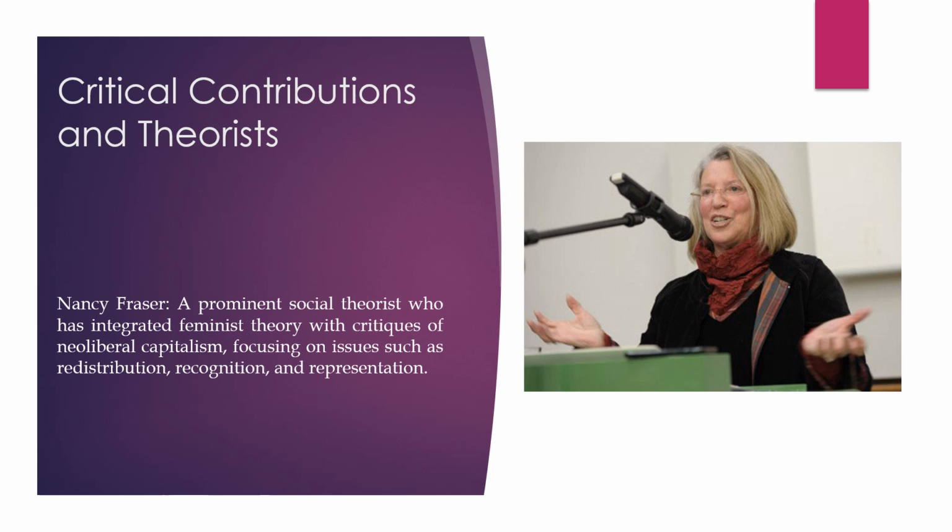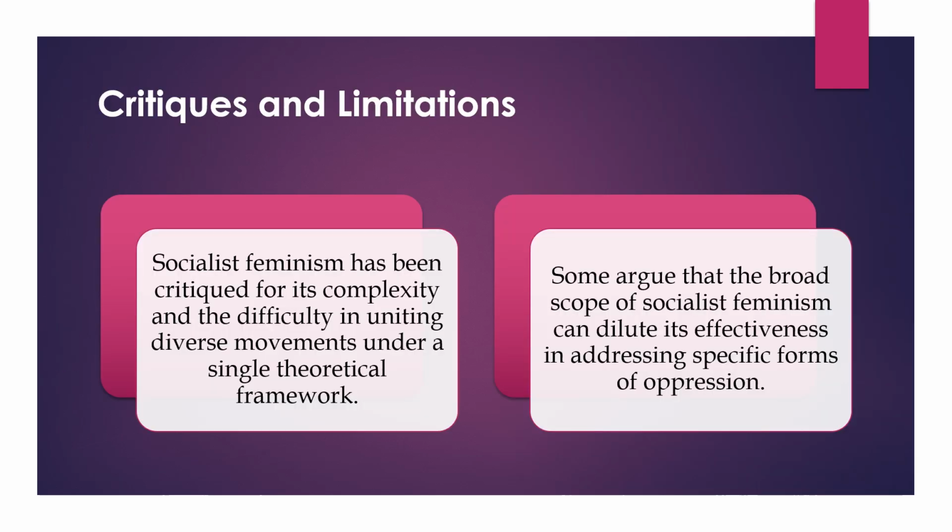Now, there are certain limitations and critiques of socialist feminism. Socialist feminism has been critiqued for its complexity and the difficulty in uniting diverse movements under a single theoretical framework. Also, some argue that the broad scope of socialist feminism can dilute its effectiveness in addressing specific forms of oppression.